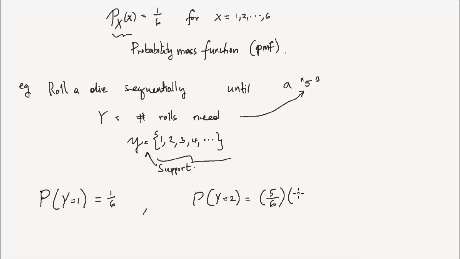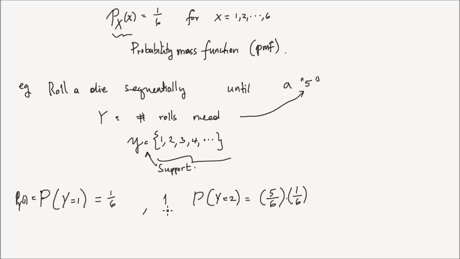What about the probability of observing a 5 in the second trial without observing a 5 in the first one? You do not observe a 5 in the first trial — that happens with a probability of 5 over 6 — and you observe a 5 in the second trial with a probability of 1 over 6. The first trial and the second trial are independent, so I could multiply the probabilities. We call this P of y of 1, and this is P of y of 2.